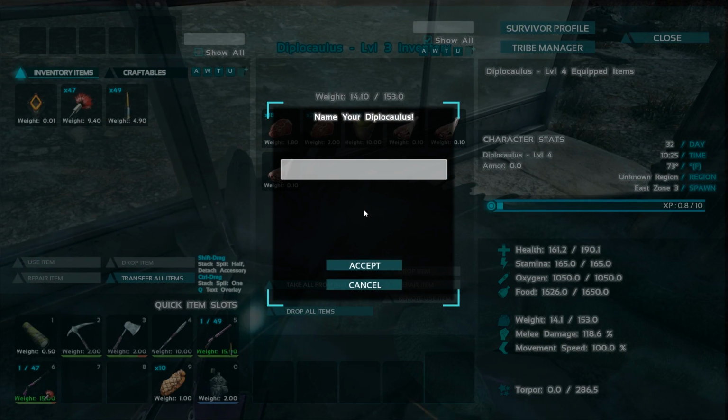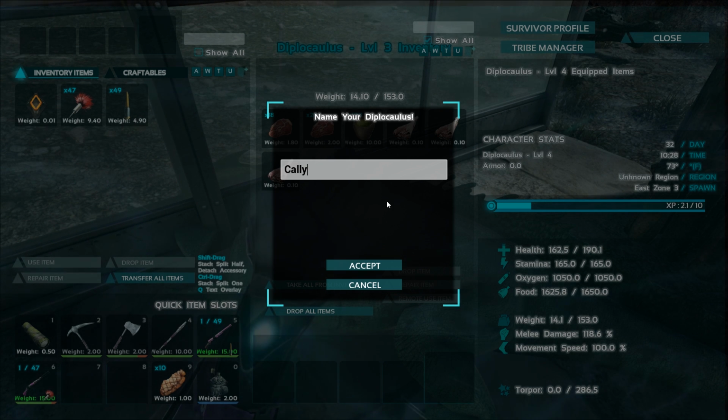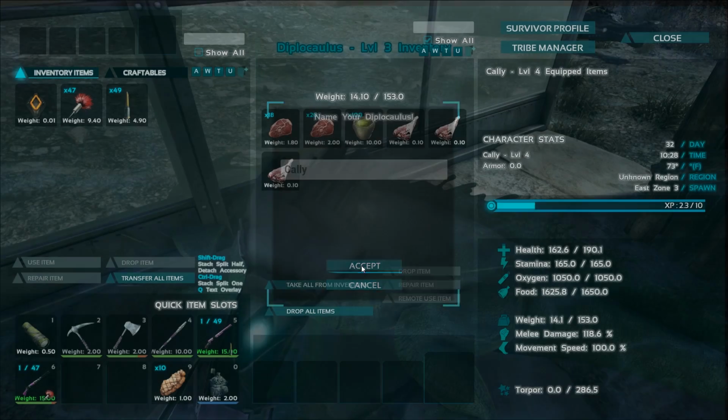Alright, well, she tamed up. I didn't get the dossier for whatever reason. I haven't accidentally killed one, and I definitely haven't tamed one yet, so that's kind of weird. But we're going to go ahead and call her Callie. I was going to spell it like C-A-U-L-L-Y, but then it looked like Collie, and I think that's weird, like cauliflower. So anyway, Callie is going to be her name.